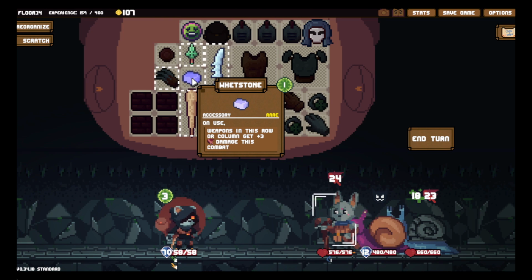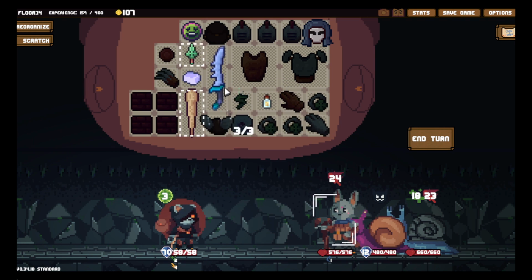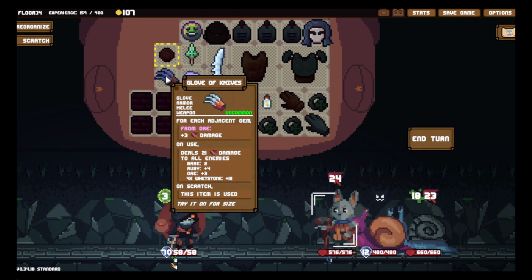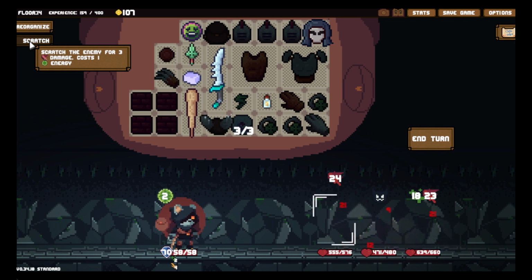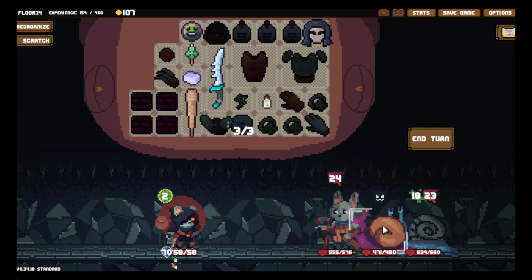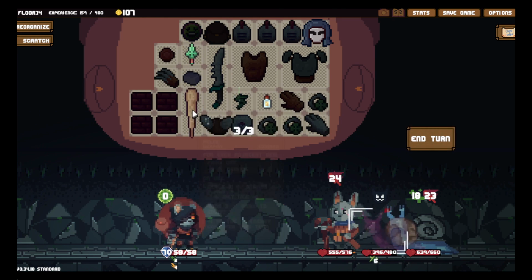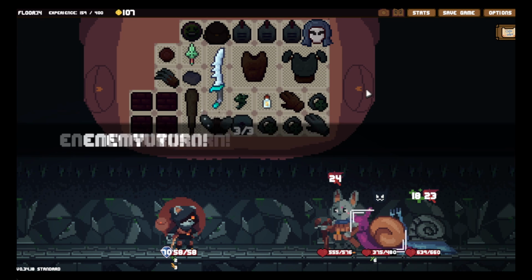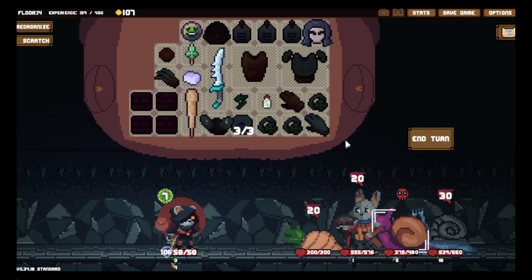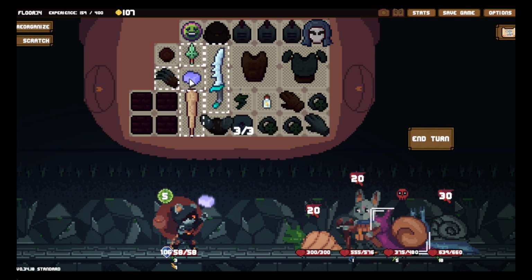Do we even want to bother? Yeah, let's do it like this. I think I want to get rid of this guy, because he does some nasty stuff. I'm not sure if I want to get rid of this guy before I get rid of this guy, though. That's what I don't know.